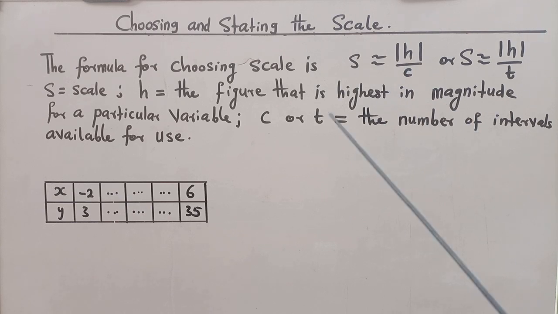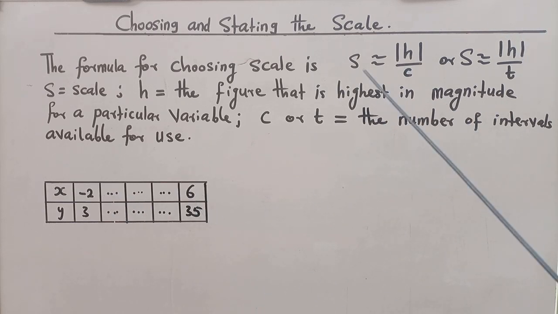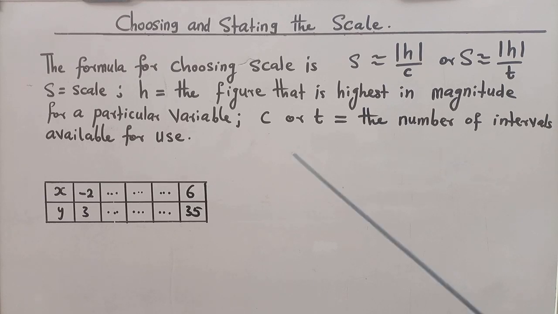Because of that, the H for this X is this 6, which means when choosing scale for this X, don't forget that we choose a scale for a particular axis. We choose a scale for each axis separately. If after choosing scale, the two are equal, it is not a bad thing. But just bear in mind that each axis has its own scale, chosen with the same method, the same H over T.